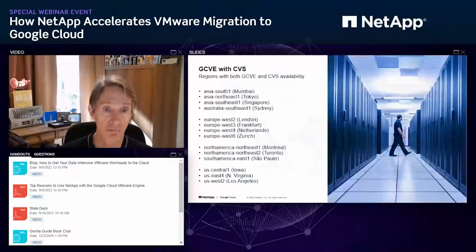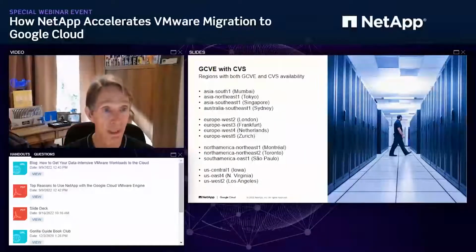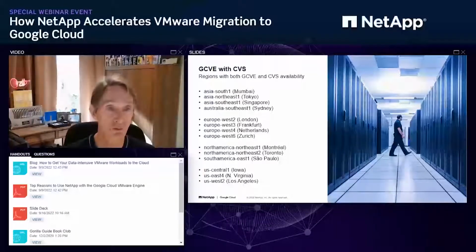And here's a different way of looking at availability, spelling out all the different regions where we're available. And this shows both where we have CVS as well as Gcve. So these are all the regions where they're available. And this list combines both the hardware and software service. For example, the first one, Asia South 1, is CVS software. That's in Mumbai, India. Zurich is another software. And then Sao Paulo in Brazil is another area where we have the software service availability. The rest are all hardware-based service availability. And we recommend using Gcve and CVS in the same region. That way there are no additional network charges and you get the best performance.